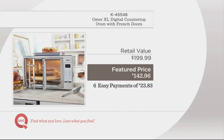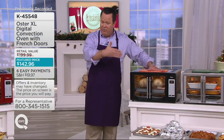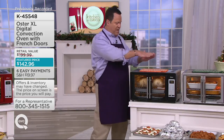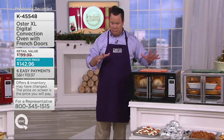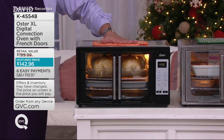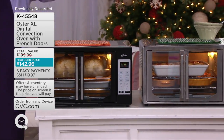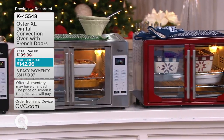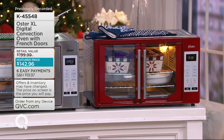I've got colors for you. I want to be clear that the color is only on the front of the oven. If you order the black, the front is black, but the top, sides, and back are all stainless steel. The stainless steel model is stainless steel all around, and that's most popular. And then finally I have the red — if you want red, fewer than a thousand are left. For the longest time, red was sold out and we couldn't even get it on the air.